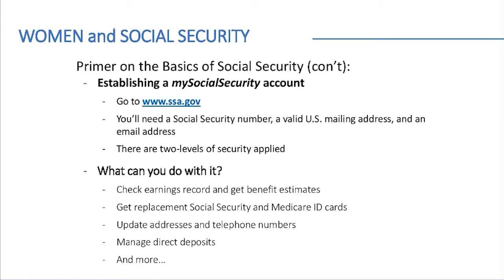It also allows you to see your record, get proof of benefits, get replacement Social Security cards, update addresses and phone numbers, and change your direct deposit, all without the hassle of having to contact Social Security. They're very secure, and in today's world they're pretty much a necessity to have, to make sure you're going to get everything you're eligible for when you get ready to apply for Social Security.